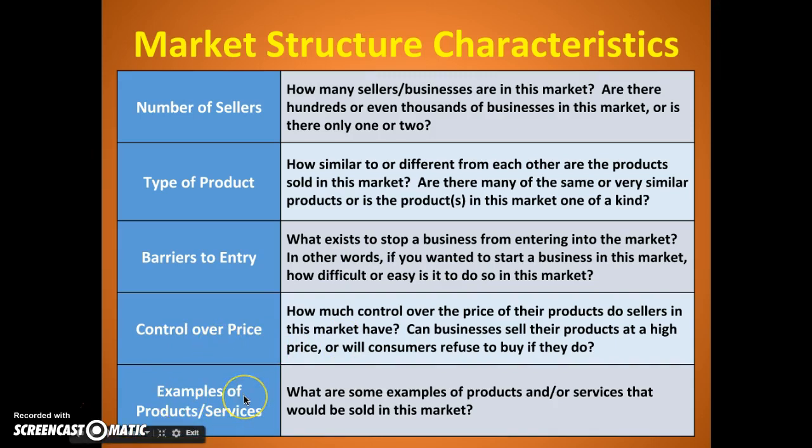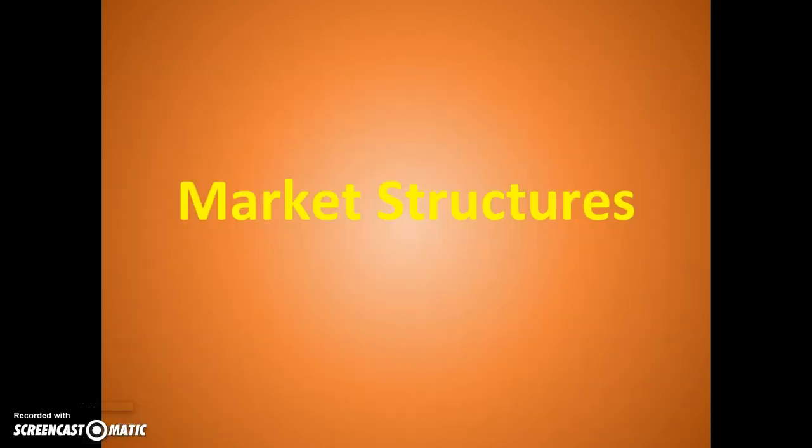Finally, there are all kinds of real life examples that we could use to talk about the different types of markets. Anything from a farmer's corn to types of cars to the electric company. These are all examples of different products and services that appear in the marketplaces that we're going to look at. So I'm going to stop talking finally. That's been about 5 minutes.